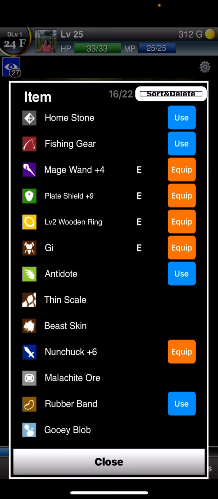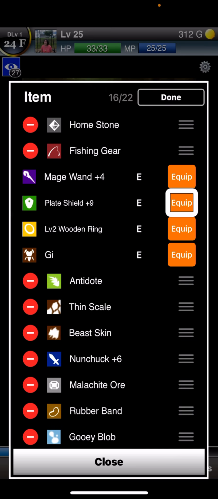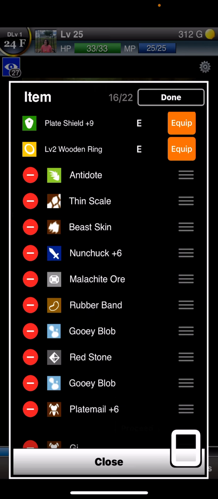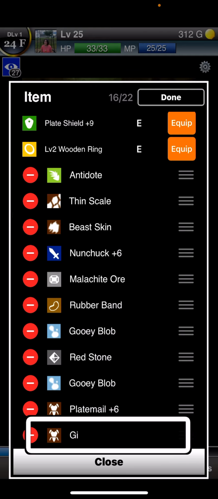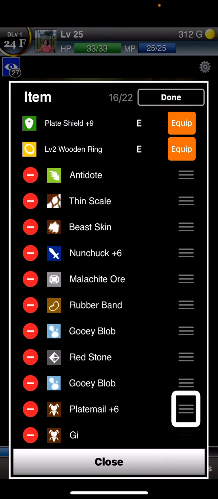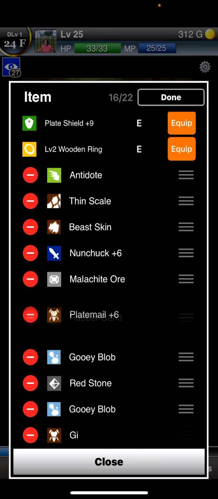Fishing, sword, delete, done. Reorder, equip. Now, move below the GI blob. I know that you probably won't be too interested in buying my old sweaty GI that I've worn for who knows how long. It's probably got little white deodorant spots on the armpits. Does GI have armpits? Reorder plate mail. Move above green blob. Move above rubber band.